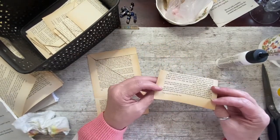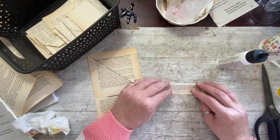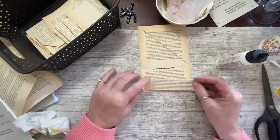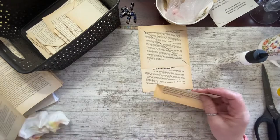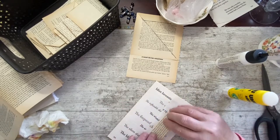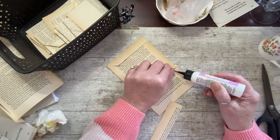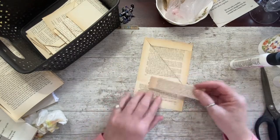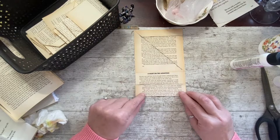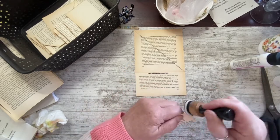And then this one that's left, I'm going to fold in half. I want the text the right way up, so if I fold it in half one side will be and one side won't be. Again, I'm just going to glue it down to give it a bit of strength as a pocket. And that'll just be a straight small pocket or tuck — whichever you prefer to call it — across the bottom.